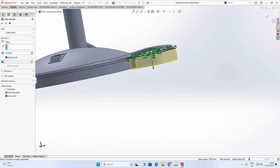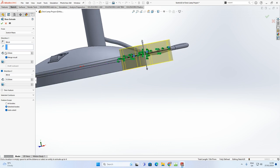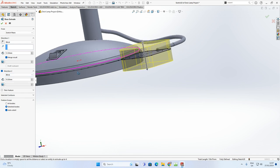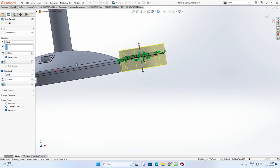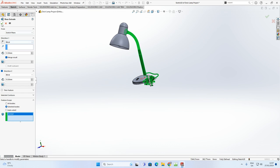Now, I also need it to go upwards. So I'm actually going to select direction 2. I don't want it to go up the exact same, because if I did that, I could just use mid plane. I just want it to go up 10. And by selecting direction 2, blind will come in and 10 is automatically there. But if yours comes in differently, just make sure you have the condition of blind set and 10, and I'm happy with the size of that plug there now. And I'm going to untick auto select and tick on the cord. And you can see it'll become part of the neck part there, and click on the green arrow.